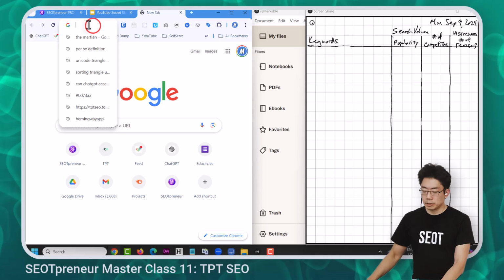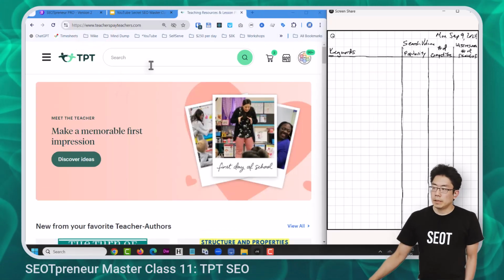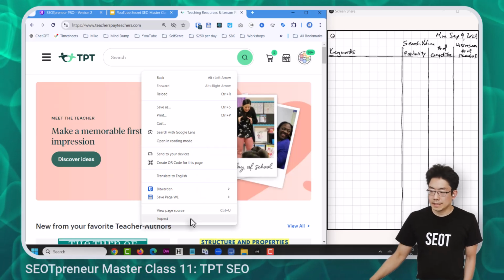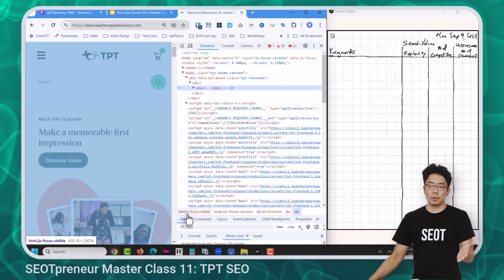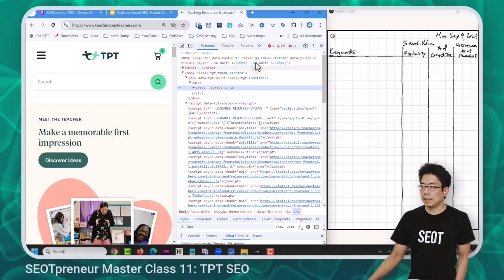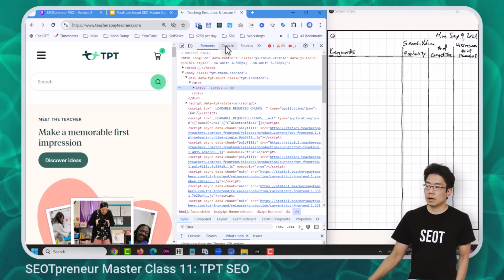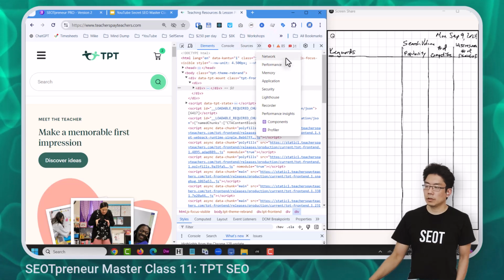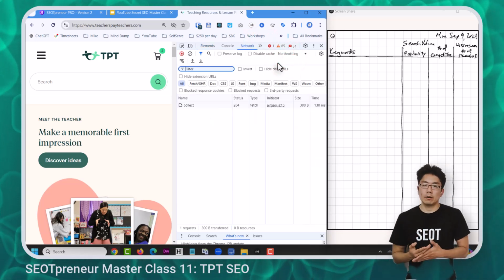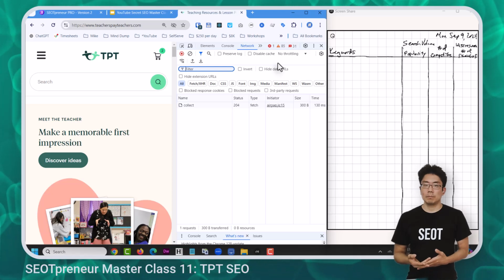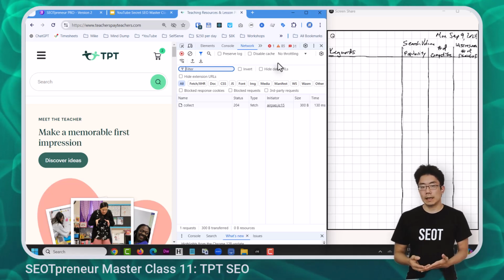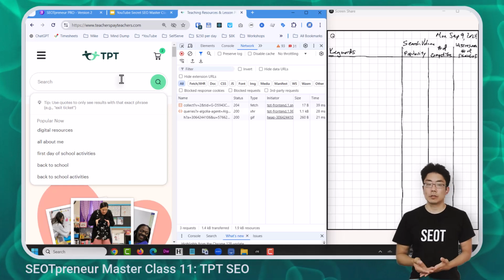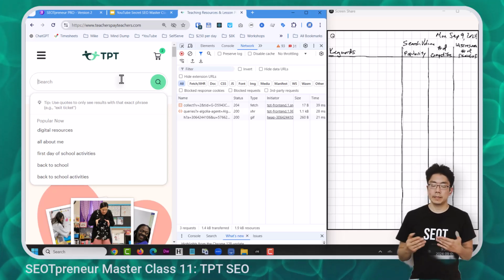So I'm going to go to Teachers Pay Teachers. And when I go to the Teachers Pay Teachers website, I'm going to right click and I'm going to click on Inspect, which opens up the developer window. And on the developer window side, at the very top, it says Elements, Console, Sources. I'm going to click on the arrows to find the option called Network. So what I'm going to do right now is I'm going to try to find the search volume popularity for keywords that I type into TPT. I'm going to start typing my keyword in the search bar. I'm not going to hit enter. I'm just typing in the keyword.